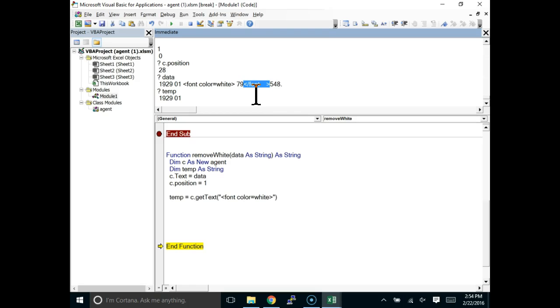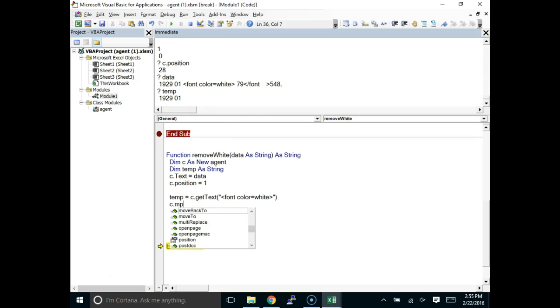Could you move twice from the end of the T and then move to the next? Could I move to the next T and then move to the next bracket? The answer is yes. There's a simpler way. Just move to the bracket. Yeah, that's the next bracket. And as long as they haven't put some other kind of tags in here that I would accidentally bump into, that'll be okay. The fact that this is pre-formatted text makes me feel pretty good about there not being another tag in there, but it's a little bit risky. So it might be a little safer to say move to the font and then move to the tag. That will let us skip by that. But let's just go ahead and move to the closing tag.